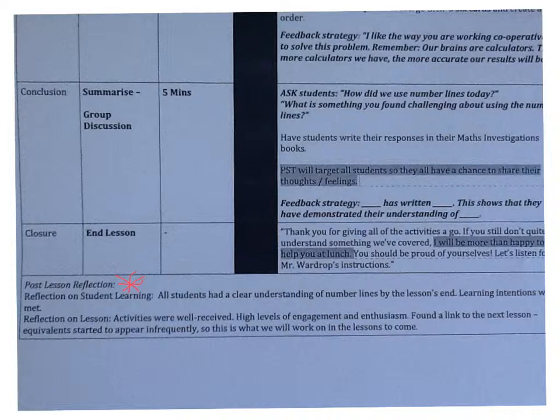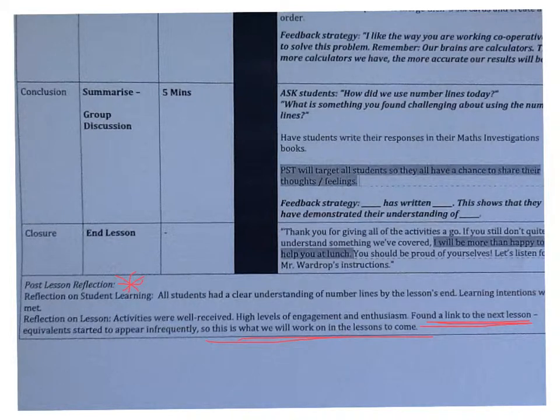What I really liked about this student's reflection here was that they found a link to the next lesson. One of the focuses of this particular assessment task was on sequencing, on identifying what progress the learners are making, which informs how we might need to adapt our subsequent lesson plans. And so here we have found a link to the next lesson. Equivalents started to appear infrequently, so this is what we will work on in the lessons to come.